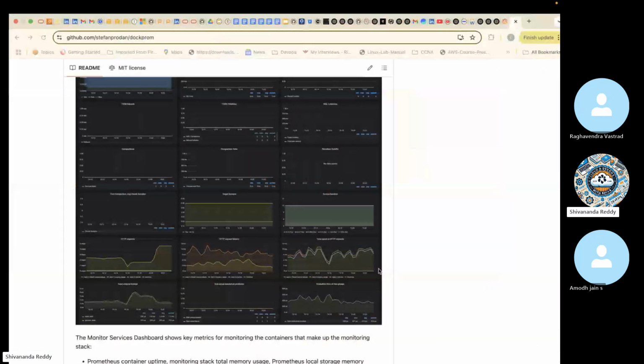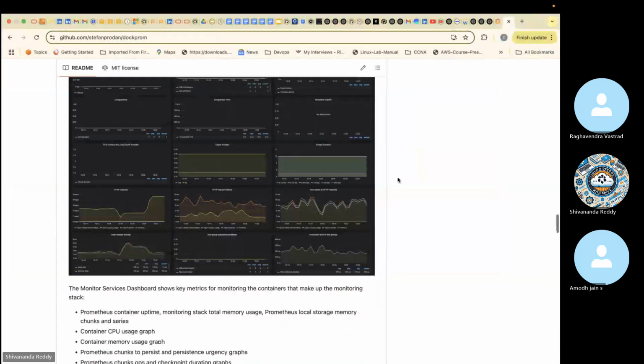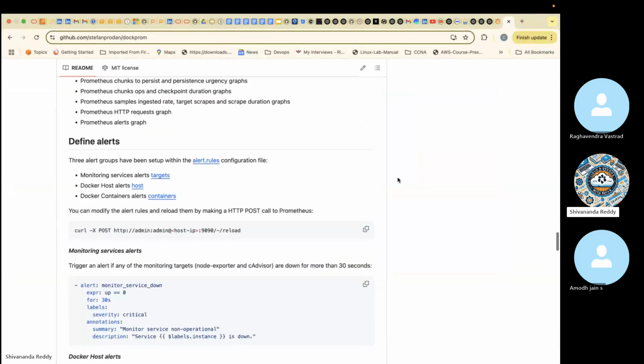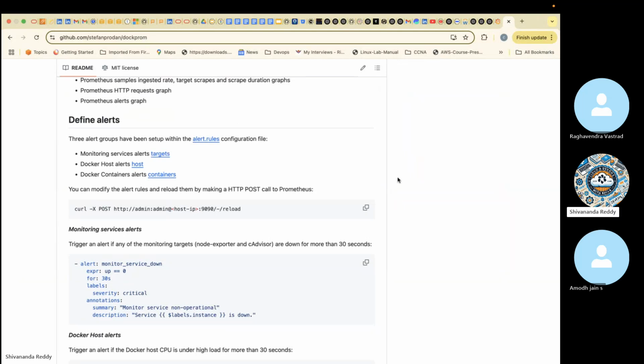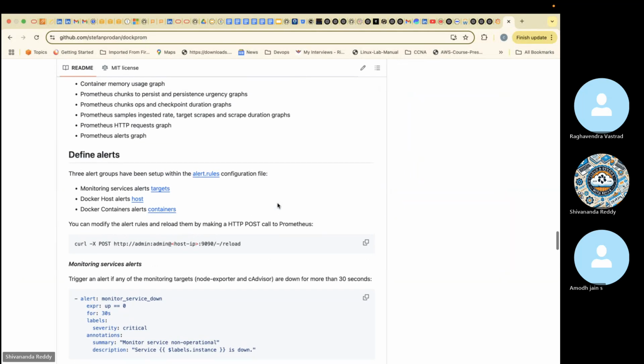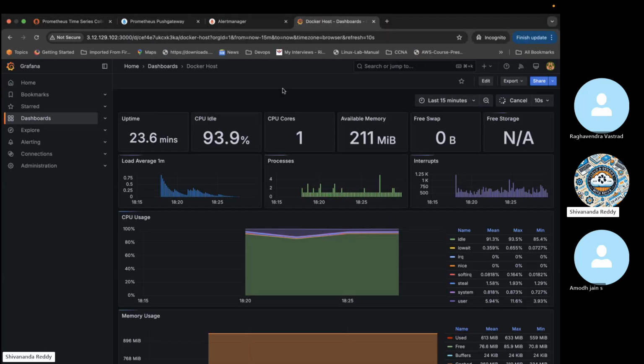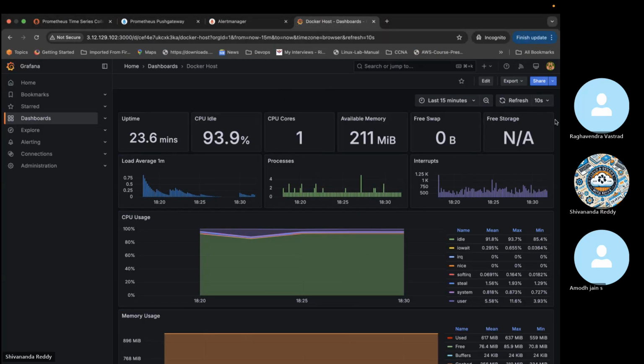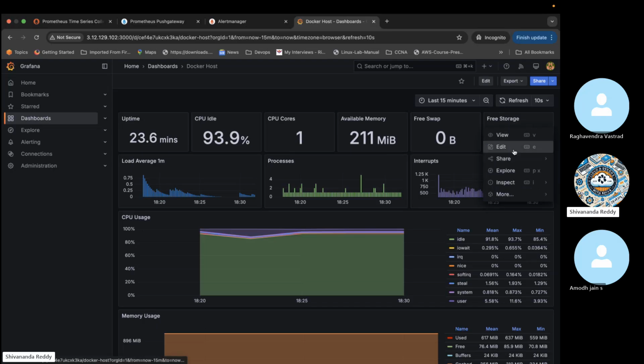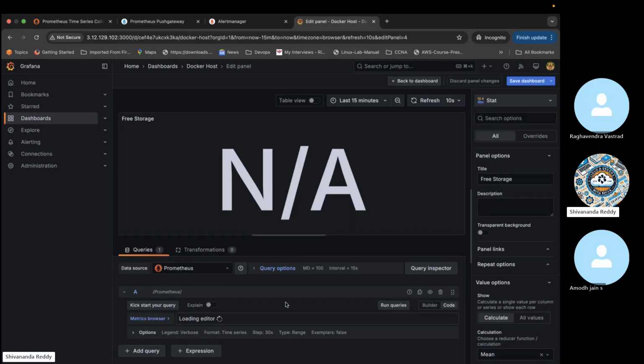Let me do one thing. I can change this here, edit. Here the query will be there. I'll use this query. Here AUFS is there, but ours is XFS.